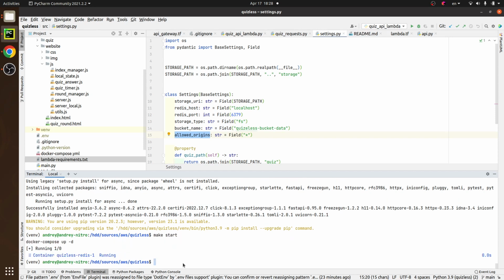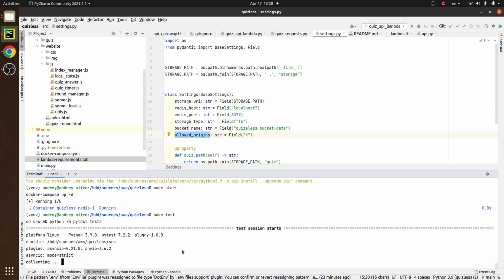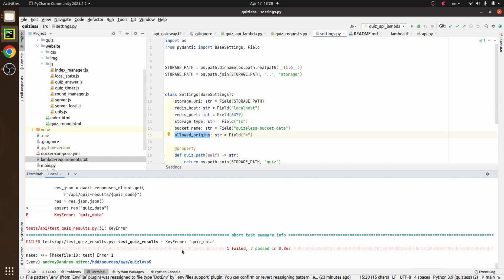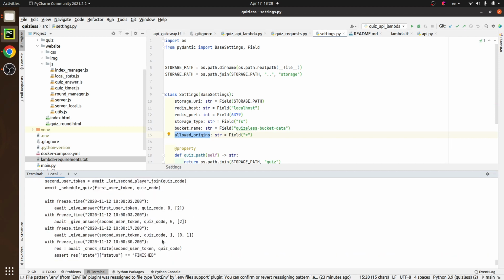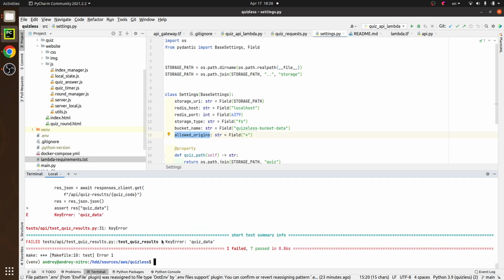So I hope I unblocked myself for testing, but also I should run the make start command. I should execute this command to run the Redis container. Yeah, nice. Make test then. One test is failing and it's obvious because I updated something. This request, get results, now returns not a tuple, but a different structure.